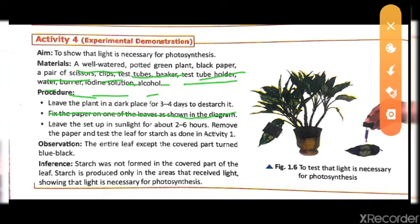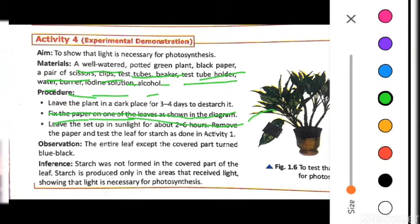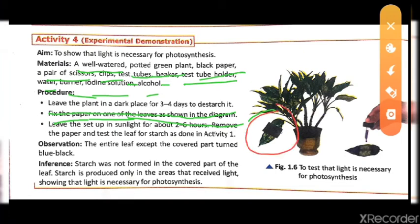So in the next point it is written, fix the paper on one of the leaves as shown in the diagram. Now what you have to do, just take a paper and roll it on a section of a leaf. Now again do one thing, just take this pot and put it under the scorching sun. So after 4 to 6 hours you will get the result that this whole thing becomes blue black, or it will turn green in color if we don't use iodine.